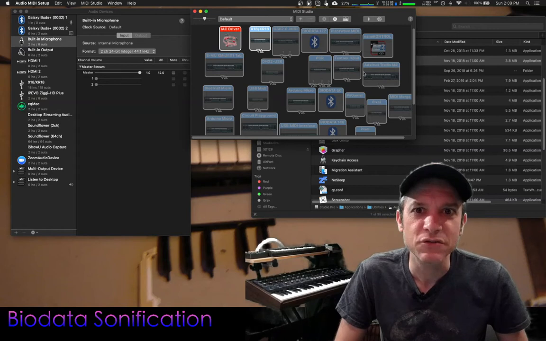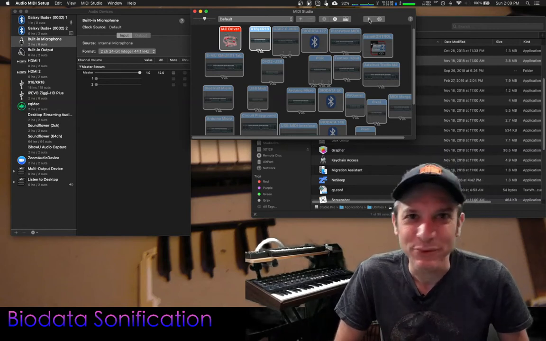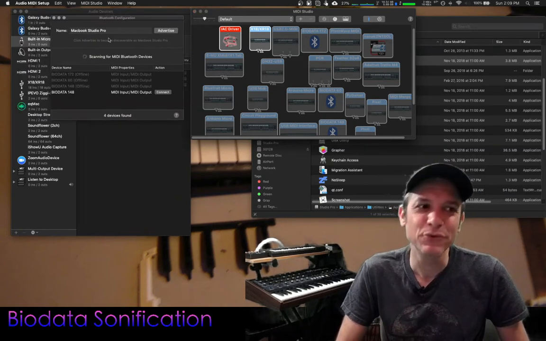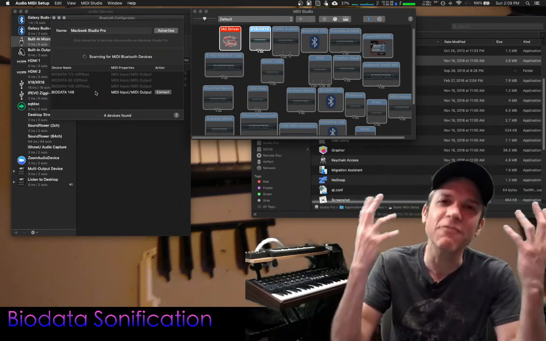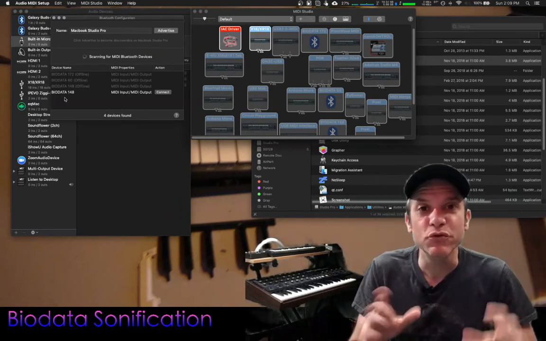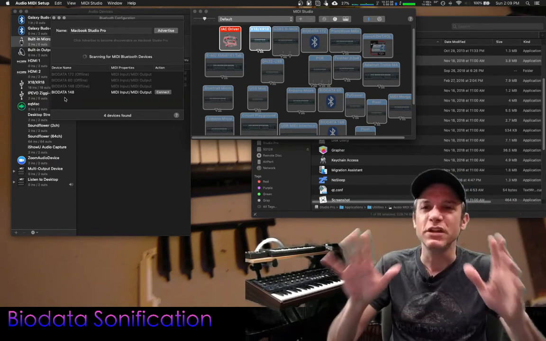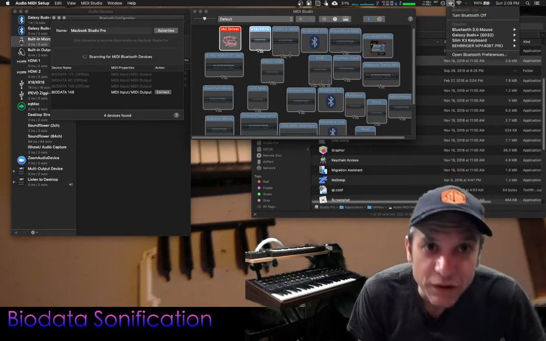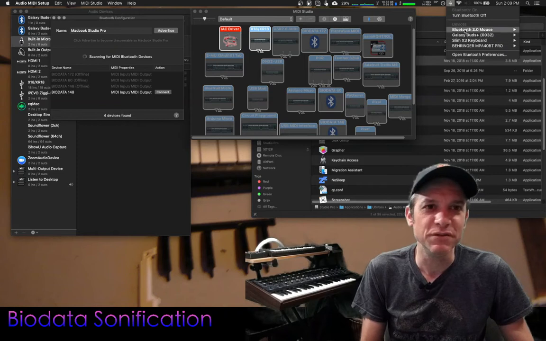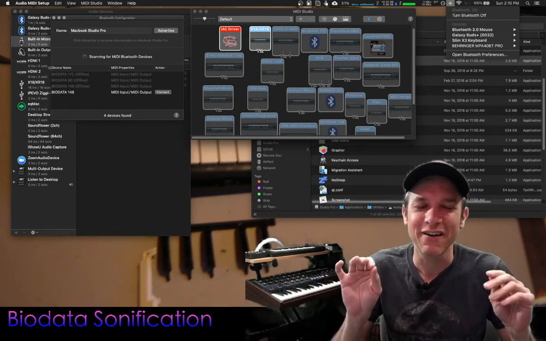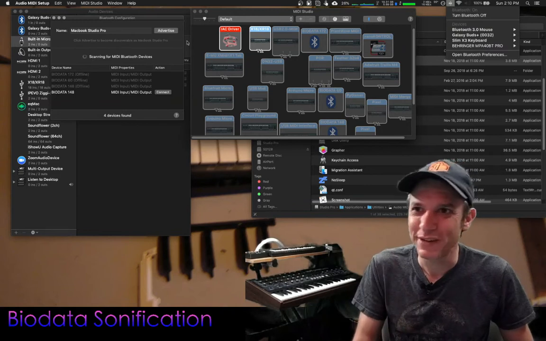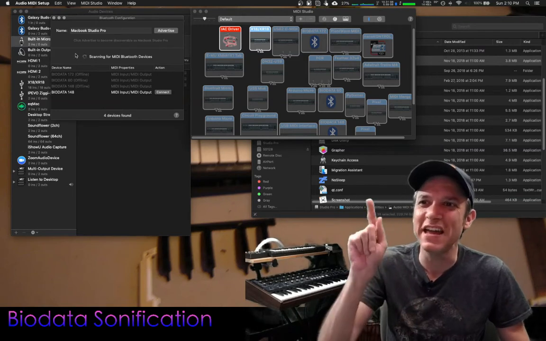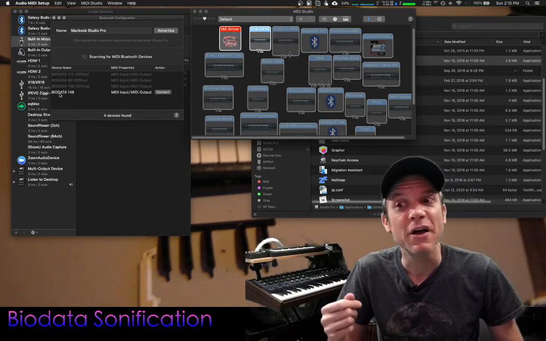And now that we're in the MIDI Studio, you have to click this little tiny Bluetooth icon right here, okay? And that brings up yet another window, the Bluetooth configuration window. And in here, finally, you're going to see your Bluetooth MIDI devices. Now, usually, you're used to going into your Bluetooth settings, up here on the bar, trying to connect to a device. That's not how we connect our OS X device to Bluetooth MIDI, right? Instead of going through there, you have to go through all these steps through the MIDI Studio, click on the little Bluetooth icon, and now you'll see BioData 148.